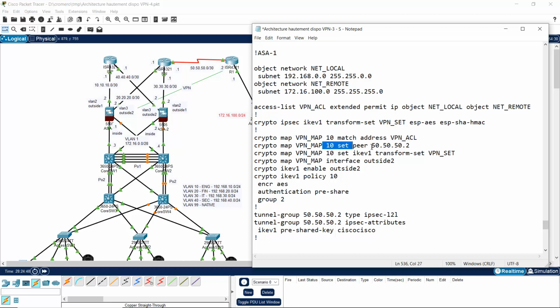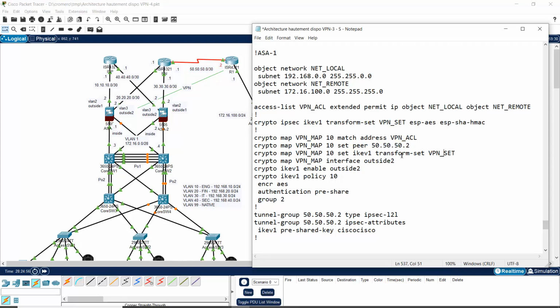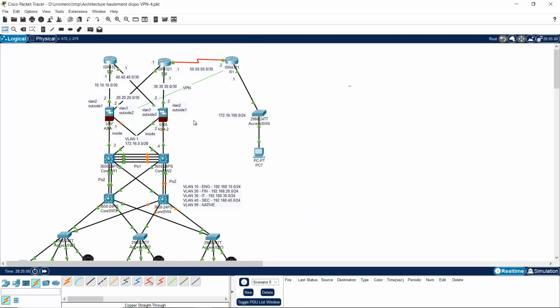The peer for ASA is this IP, 5052. The transform set is this. Use interface outside 2. ASA1 will use outside 2 to reach the destination.